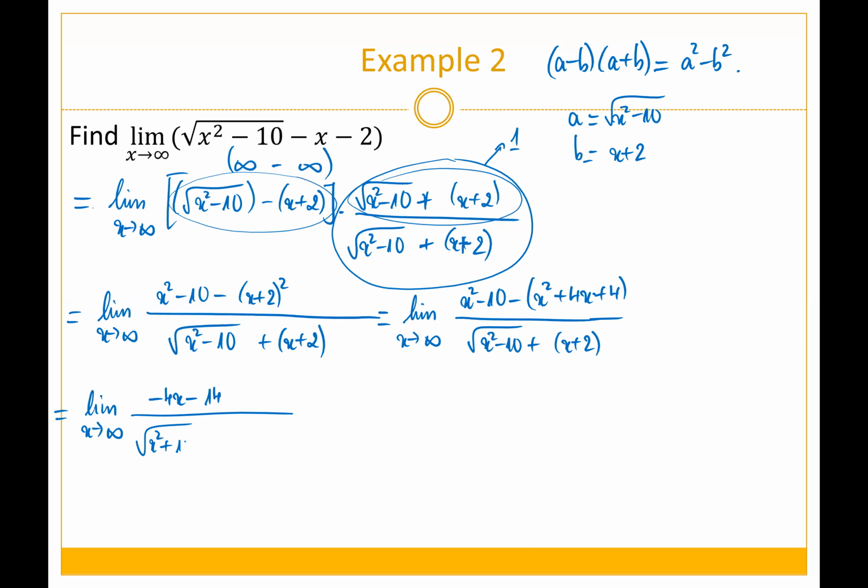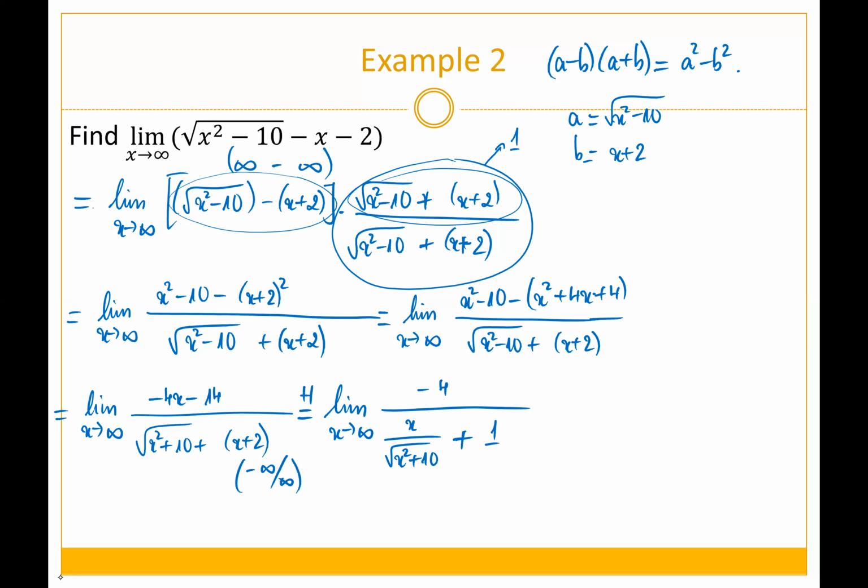Okay, now it's time for us to plug in to see if we can use L'Hospital's rule. So now you plug infinity in. Here you're going to have negative infinity over infinity. So this is negative infinity over infinity, so I'm going to use L'Hospital's rule here. Limit of x approaching infinity. Now take the derivative of both the numerator and denominator. You're going to have negative 4 divided by, 2x, no, just x, over the square root of x squared minus 10, plus 1.